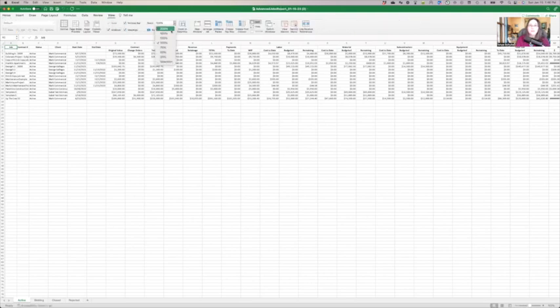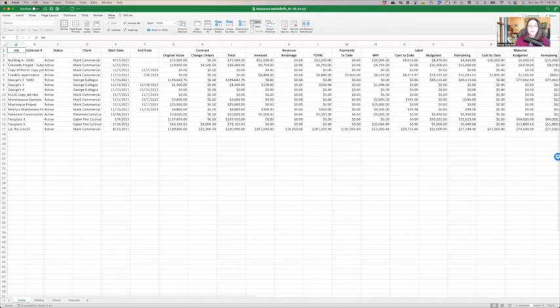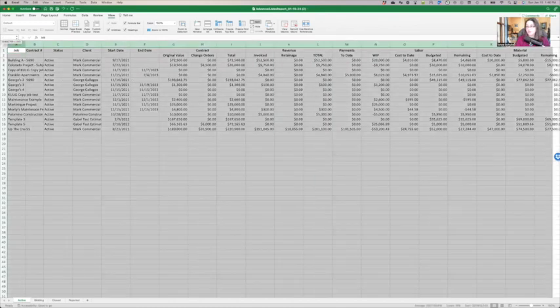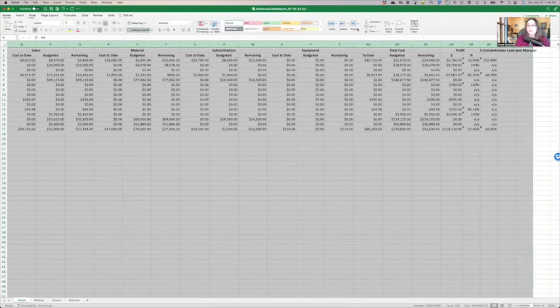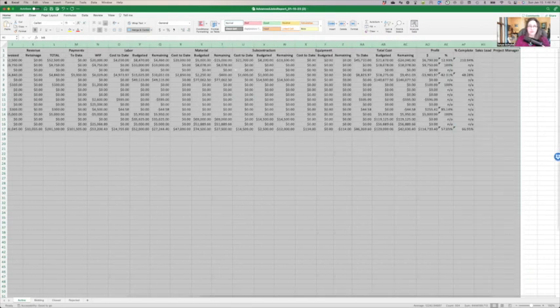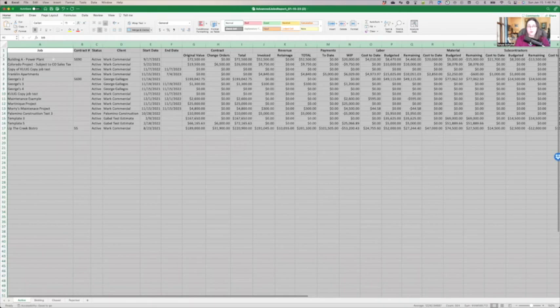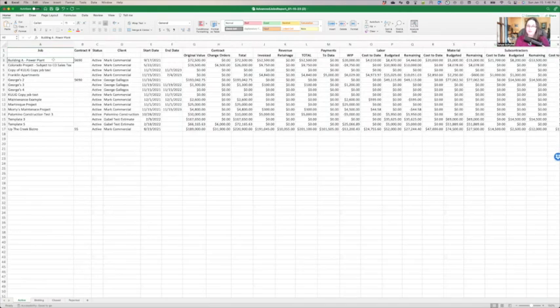I'm gonna make this a little bit bigger so that everyone can see it. And I'm also going to use a little trick that I like to use in Knowify, which sets each of these columns to the exact width that we need in order to see what's in that column. So let's take a look at what's happening on this report, and we'll take a little bit of time to understand what it could be used for, what there is to know here, and why you would want to know it.